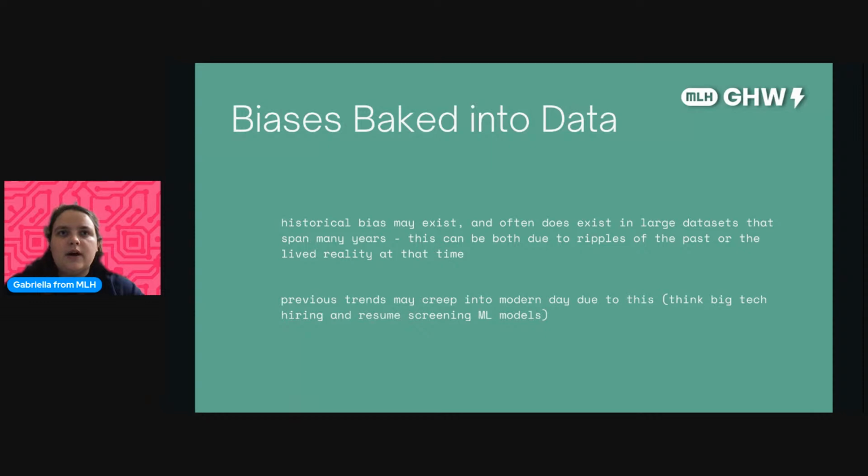And as we know, the tech industry has largely been made up of men and not people of color in the past. So this machine learning model was essentially grouping together characteristics of what they thought a good engineer would be and pulling out different resumes. For example, if they had gone to a women's college or something like that, that had no bearing on how good of an engineer they were, and they should not have been disqualified for that.